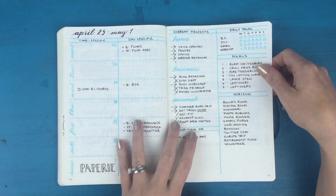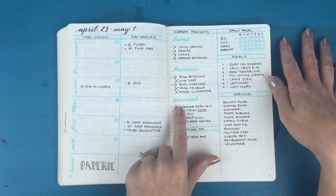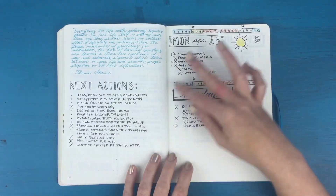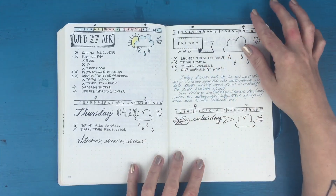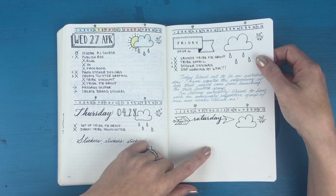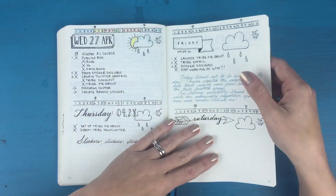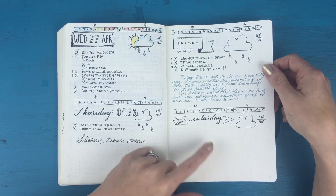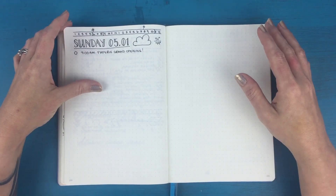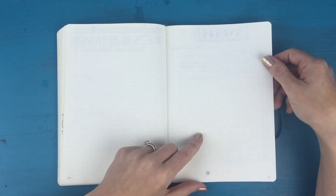There's the weekly review checklist from Getting Things Done, then another weekly spread where I started implementing some GTD concepts — current projects, 'horizon' for upcoming projects, and a waiting-on list. Another quote I really loved, then more daily pages. I left a few pages before starting the rest of the month because I was getting ready to film my May plan-with-me video. Saturday I did nothing, and then Sunday was the shop opening — I was just super busy. So I've got these two blank days, and maybe I'll come back and do some doodling there.